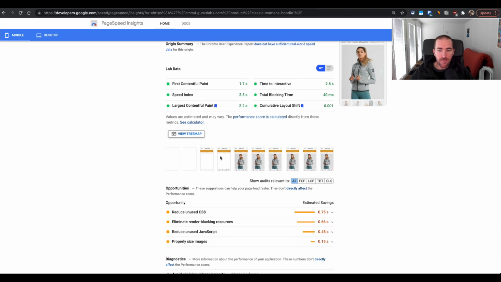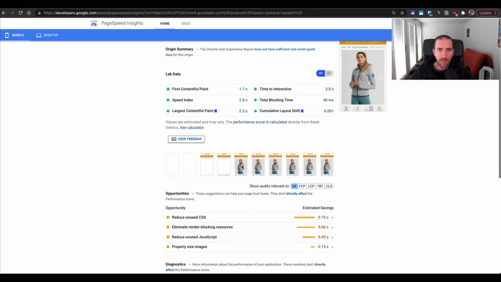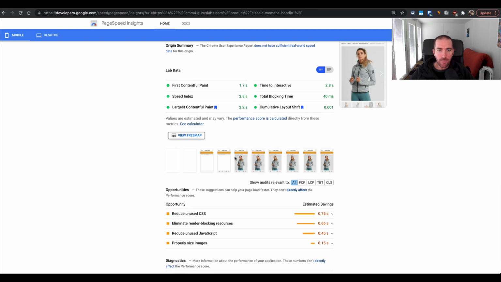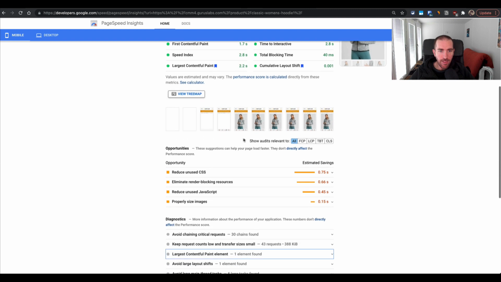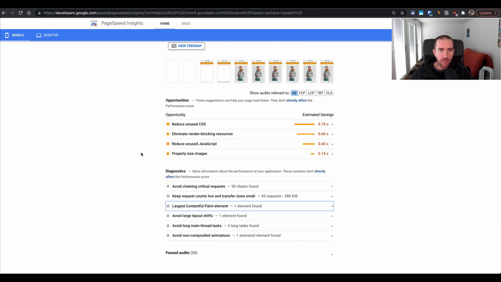And the other effect here, you'll see how quick the main hero image, the main gallery image, is coming in. There's no opacity. We got rid of that. The container doesn't do any CLS shift at all. You'll see we've kept the CLS almost non-existent. And all those opportunities that we previously had are now gone.